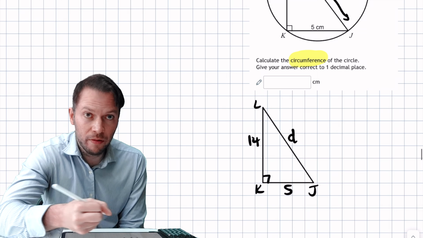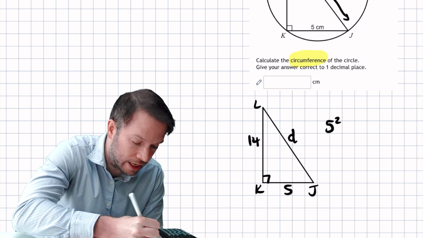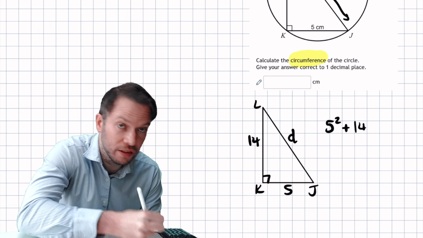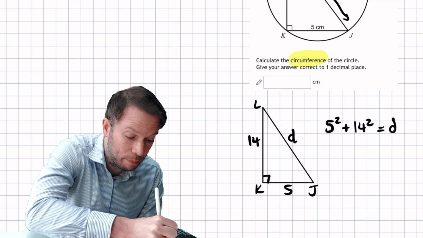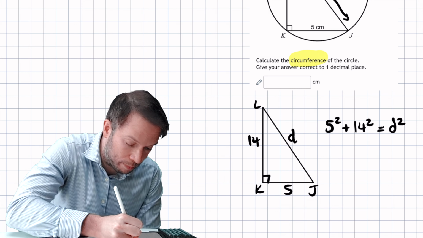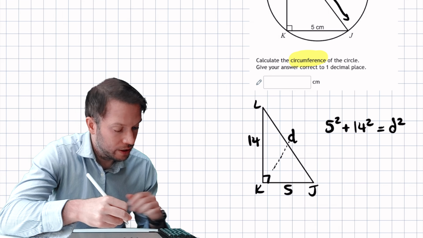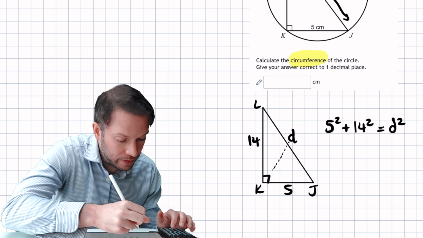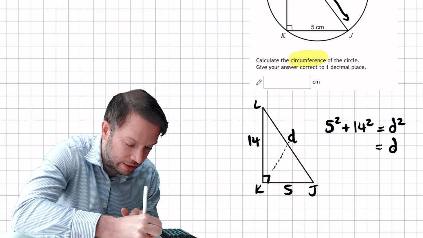using Pythagoras theorem. And remember how Pythagoras theorem works? If you do one of the shorter lengths squared and you add the other shorter length squared, doesn't matter which way they go round, that gives you the length of the diameter, the hypotenuse squared. And remember, the hypotenuse is always opposite the right angle. It's the longest length of a right angle triangle. So if you just work this out, you do the square root of both sides, get rid of that squared.